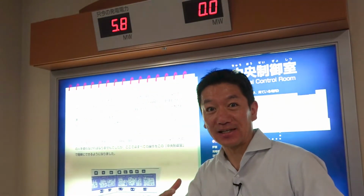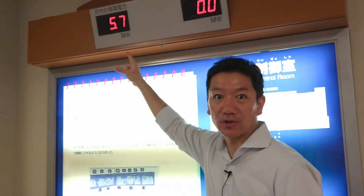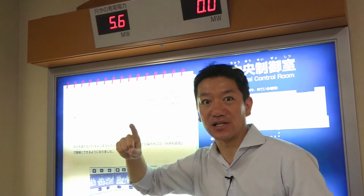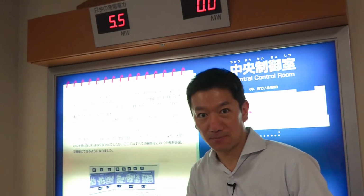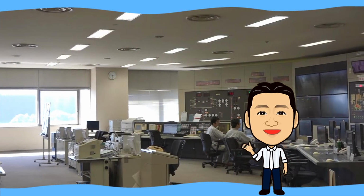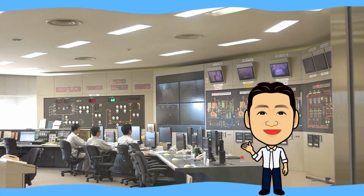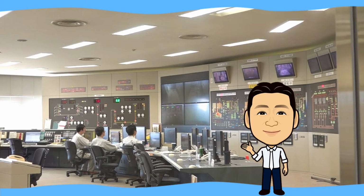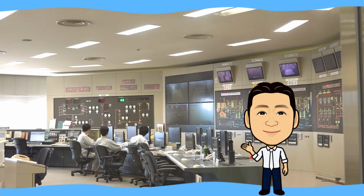So this is a control room here, controlling and monitoring all the machineries of the whole plant here. They're not only incinerating waste, but at the same time they are generating electricity. This is a temporary amount of electricity generated by the incineration. They generate the electricity and sell a part of the energy to the power company as well. In the central control room, they control and monitor facilities, including the waste bunker and the incinerator. Each facility continuously sends information to the control computer system, and operations across the entire incineration plant can be observed on the monitors.